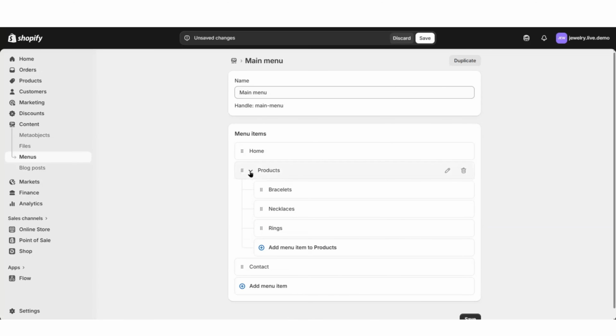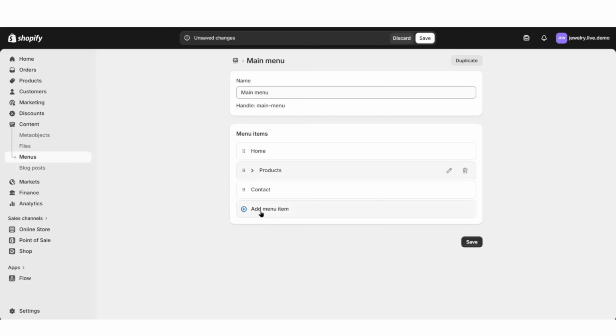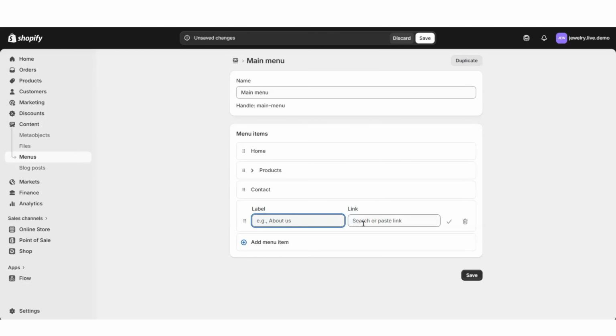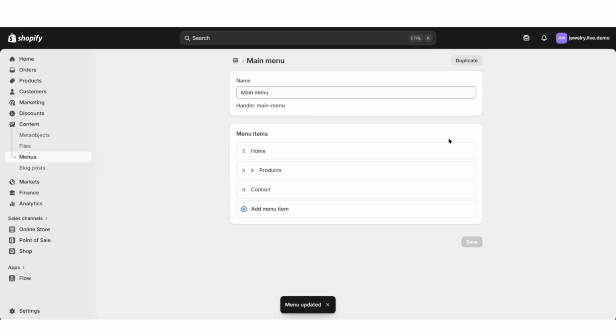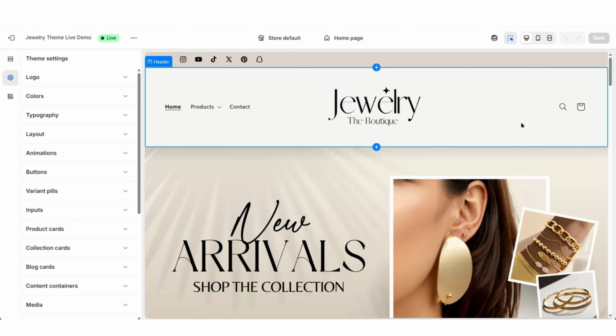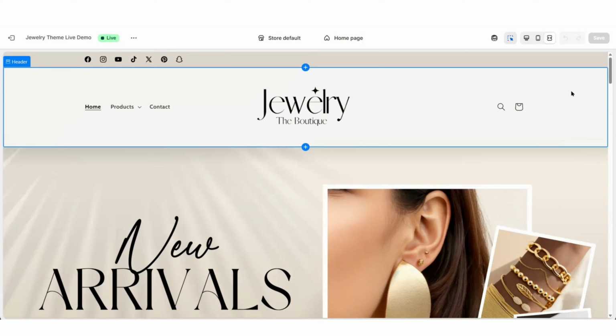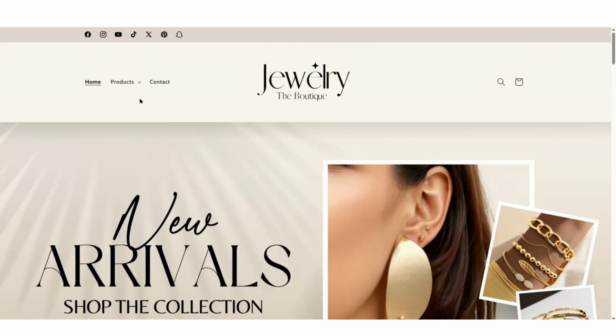Once you're finished, I'm going to close the dropdown, and then you can click add menu item again in case you want to add more menu items to different pages inside your store. Next, I'm going to click save to save that updated menu. Back inside your website, you can take a look at that updated menu that you just customized. So here, when customers click products, it's going to show the drop-down where they can choose which collection they would like to start shopping. Customizing your main menu can help your customers find exactly the products they're looking for so that they don't get lost on your website.